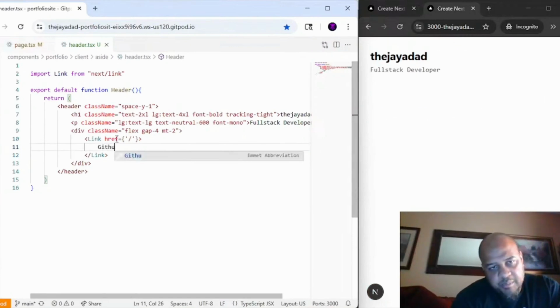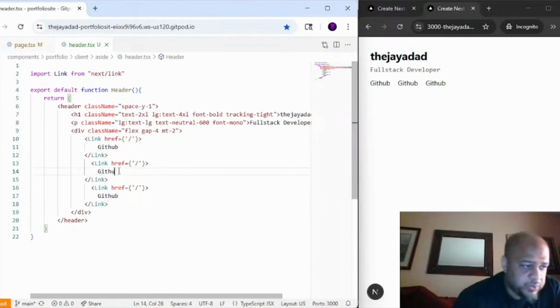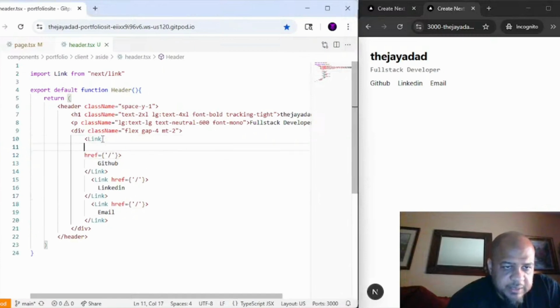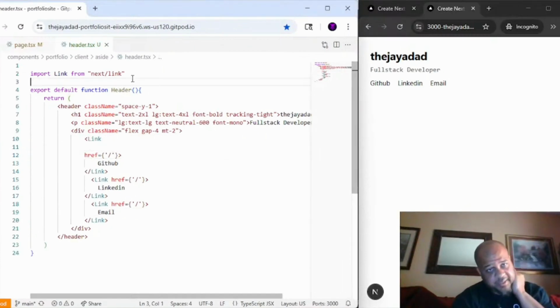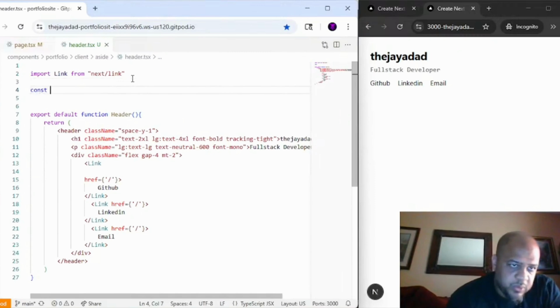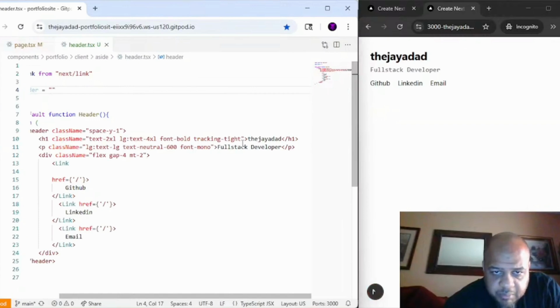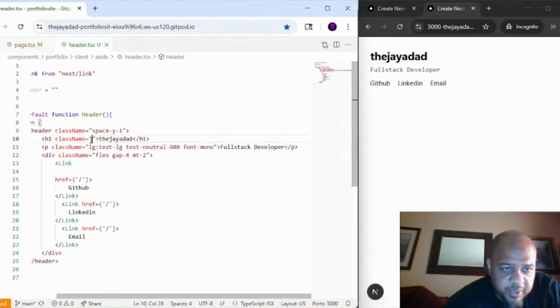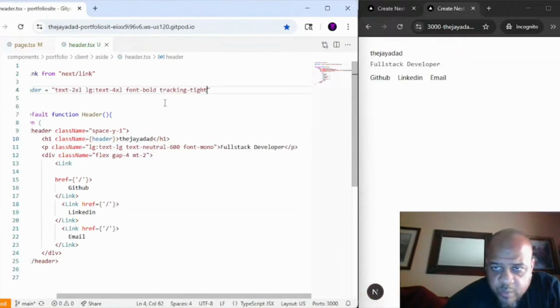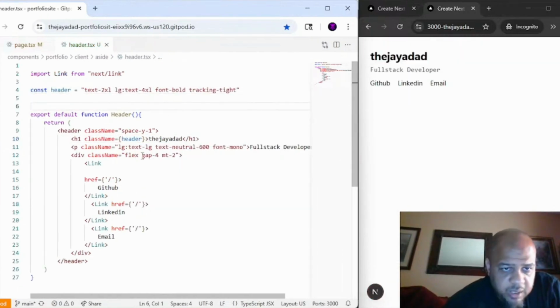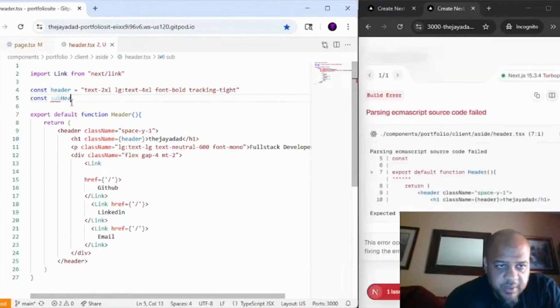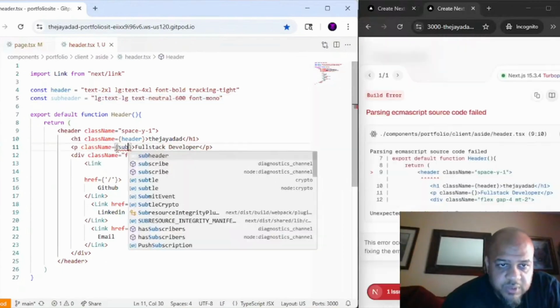We'll go with GitHub. Let's copy this. Change this to LinkedIn. Is it LINK? Give this some styling. Actually, you know what? I think I want to change that up a little bit too. We'll go const header is equal to, I'm just going to move the CSS to be outside of the return statement, and then we'll put the Tailwind there. That way, I can keep this UI a little cleaner. Const, we'll call this header. Place this, remove this, sub header.